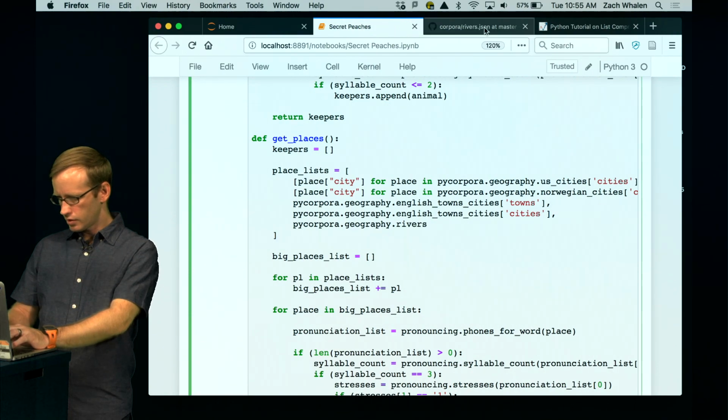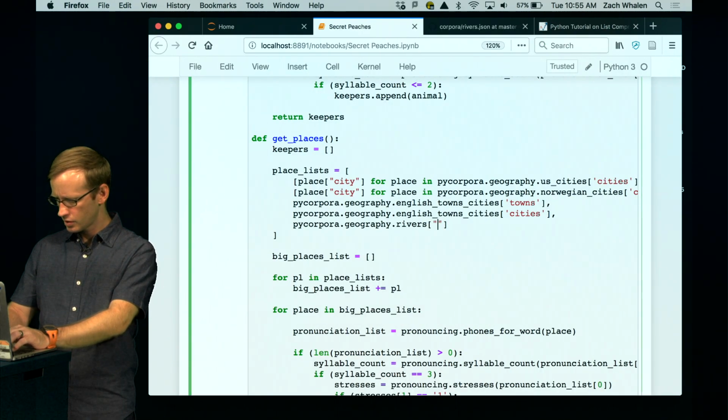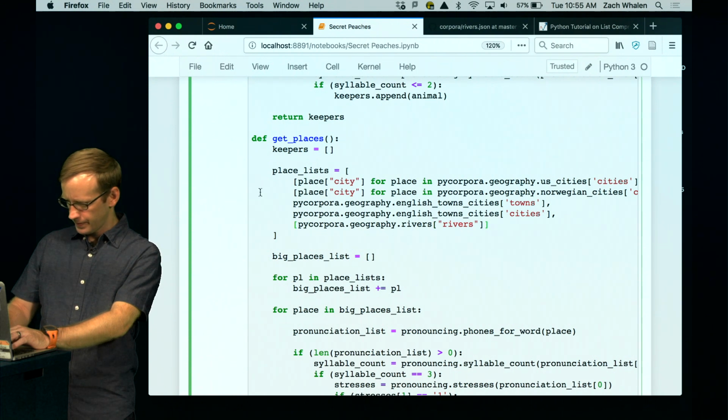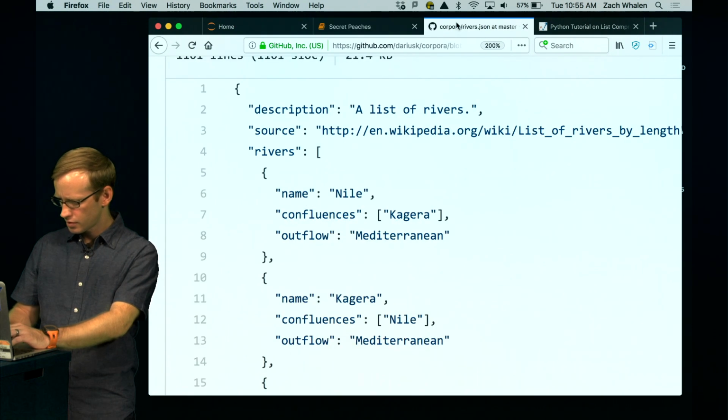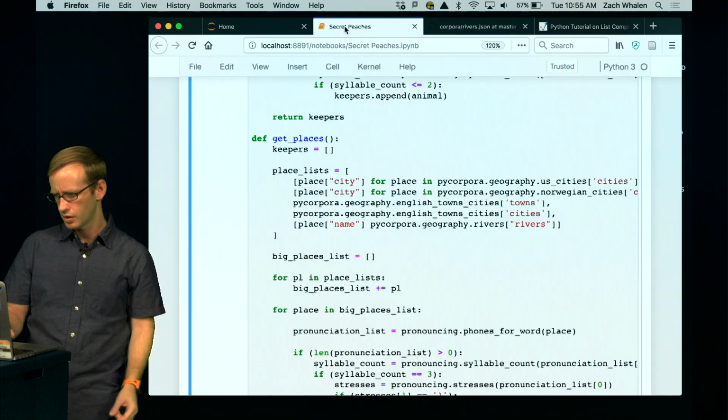PyCorpora.geography.rivers, and it was within here called rivers. And I need to do a comprehension on this one as well. So it's going to be place, right? Yeah, because the value for each of these is name every time.